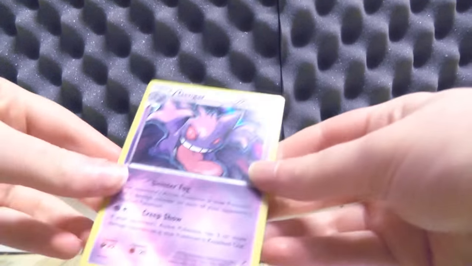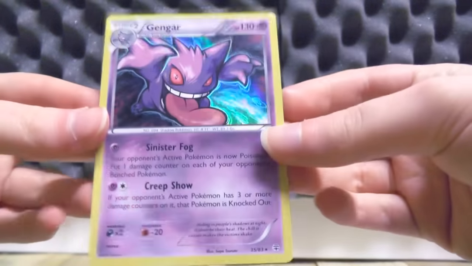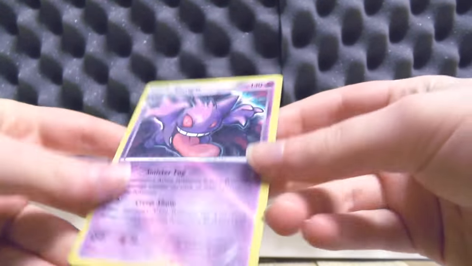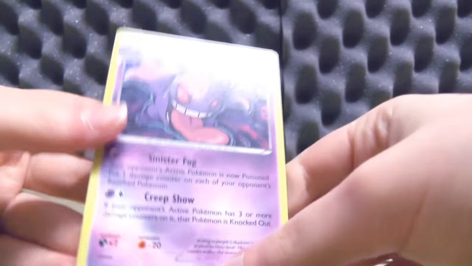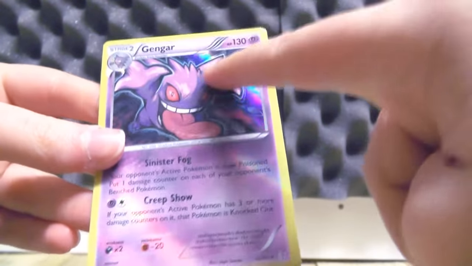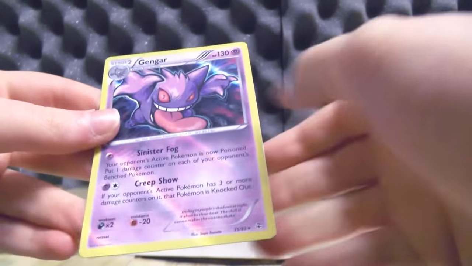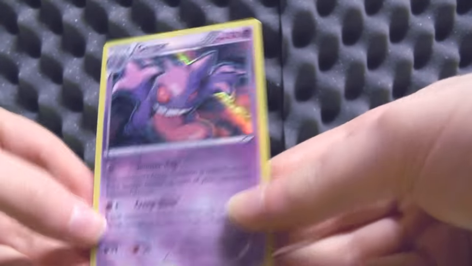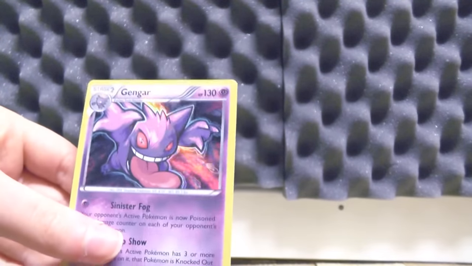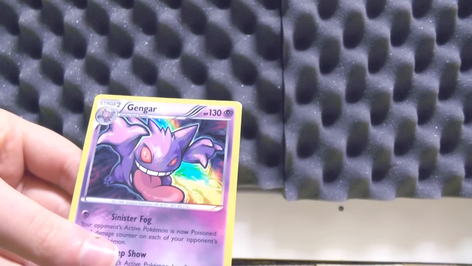But I guess the star card of today would definitely be this error print, really weird holo foil Gengar thing. I don't even know what to say. As I said before, if you don't know what the error is, it's only meant to be holo on that little bit, but it's holo foil across the whole card, including the border. That's really, really weird. But yeah, I guess that was an interesting Arceus box to say the least.